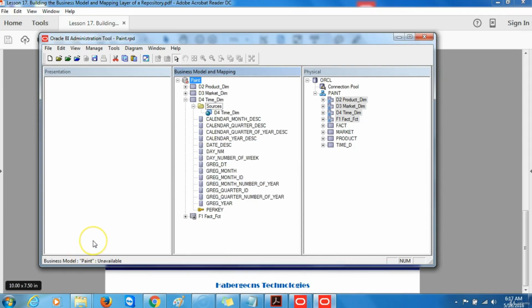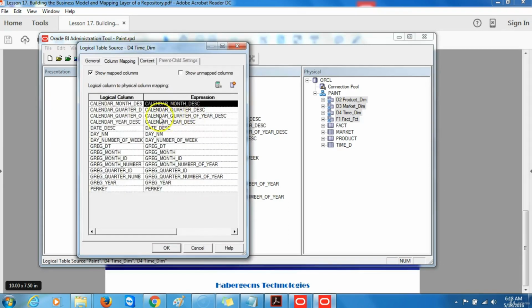We'll also examine the logical table sources for the D4 time dimension table. I expanded the Sources folder, and this exposes the D4 time dimension table source. And this D4 time dimension source, if I double-click on it, you will notice that the column maps to the physical column for the alias table in the physical layer, which is the D4 time dimension table.